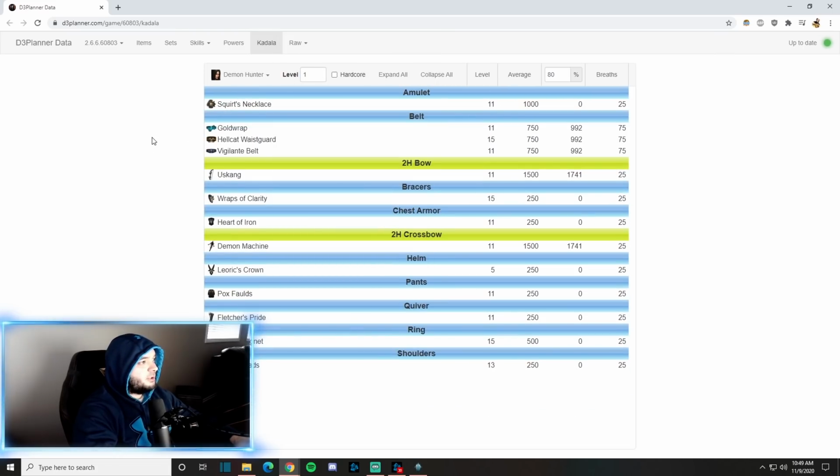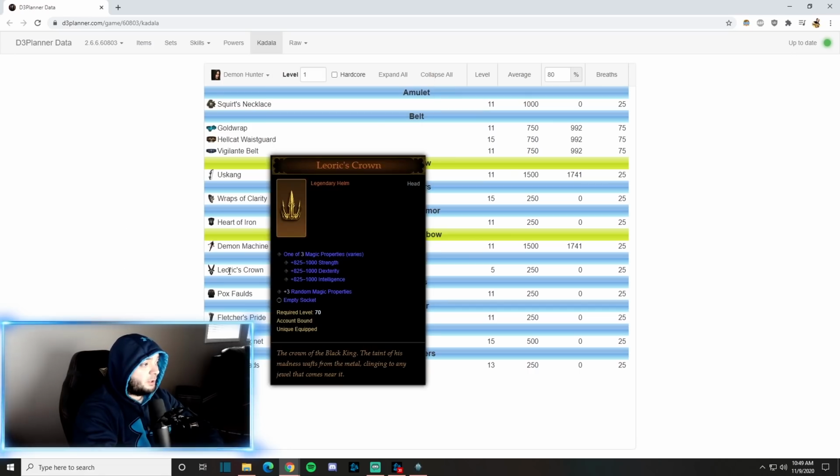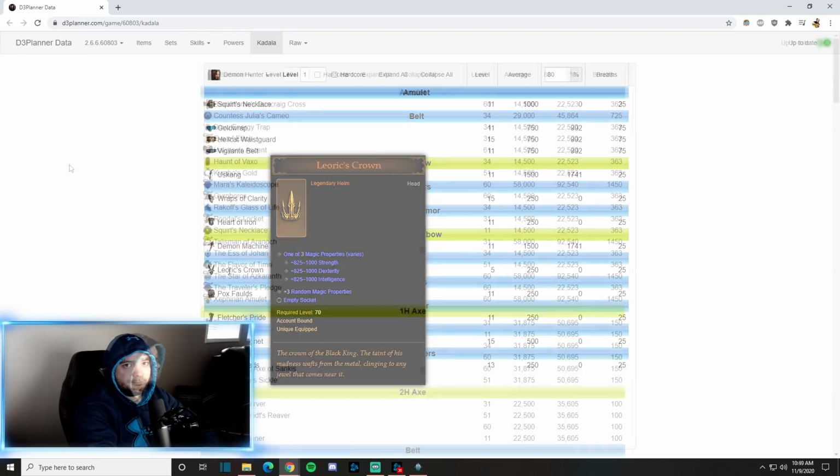Then we'll change the level at level 1 to see what we can gamble for. And gambling for the Wraps of Clarity is quite good because it's going to give you 50% damage reduction, so you could gamble for Bracers right away. And then if you get the Bracers, I'd probably go for the helmet for Leoric's Crown, because you put a ruby in the helmet and then you get more experience and you level up much faster.